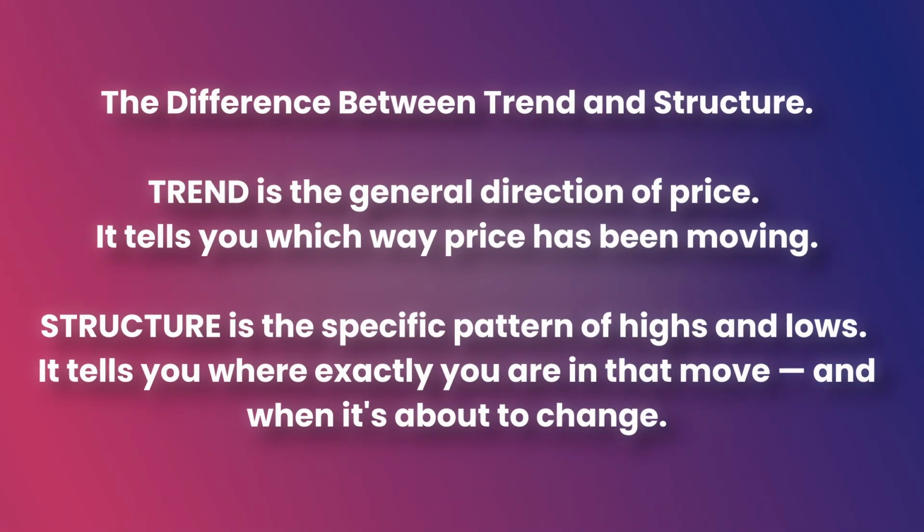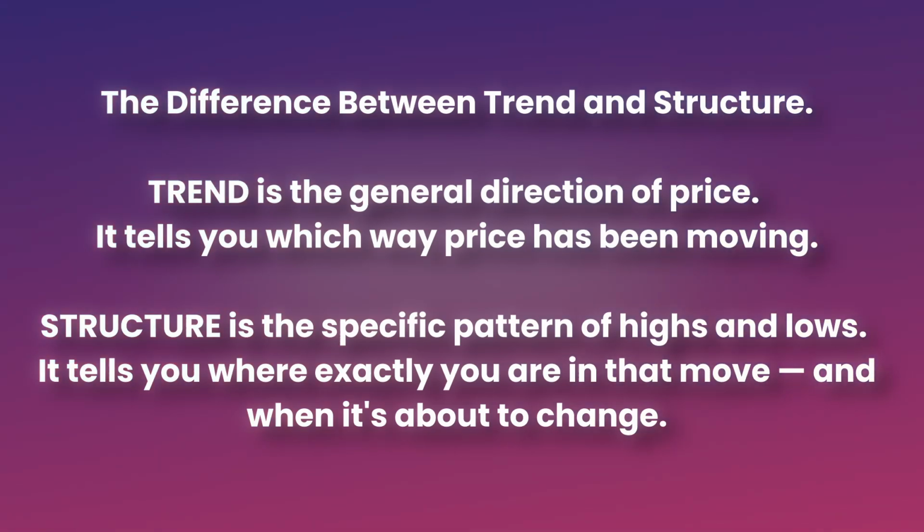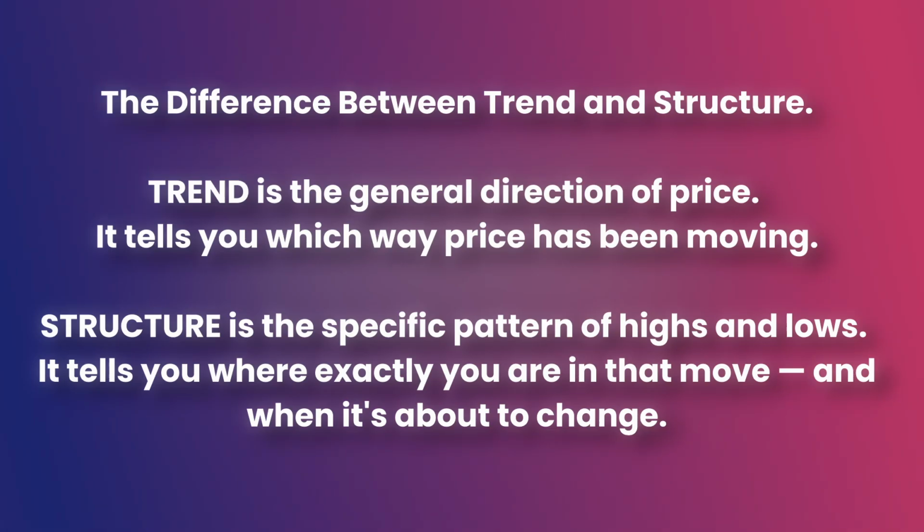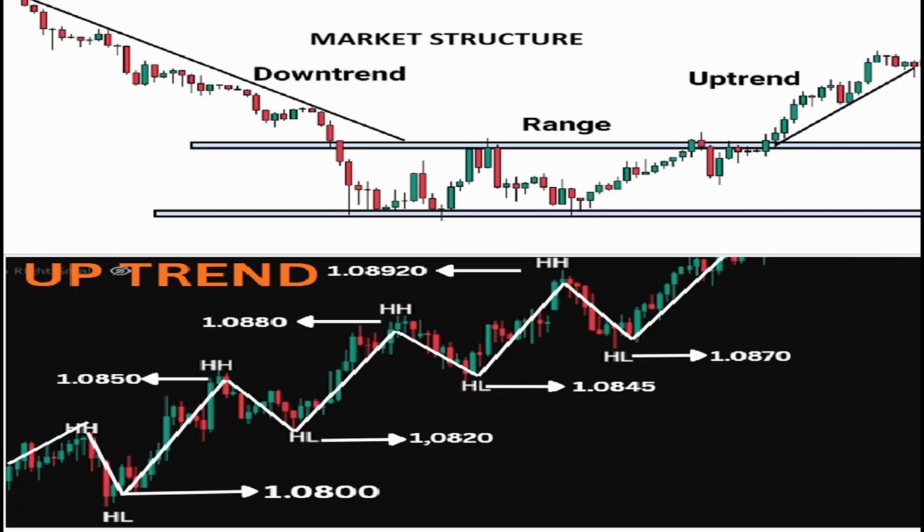Here's a concept that separates retail traders from professionals: the difference between trend and structure. Most traders treat these as the same thing. They are not. Trend is the general direction of price. It tells you which way price has been moving. Structure is the specific pattern of highs and lows. It tells you where exactly you are in that move and when it's about to change.